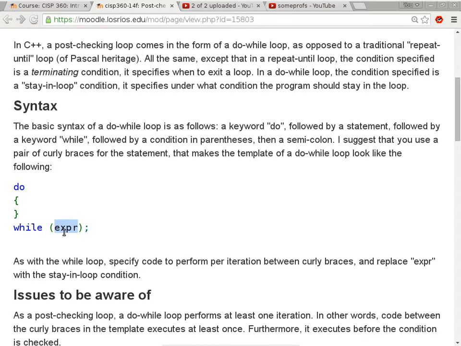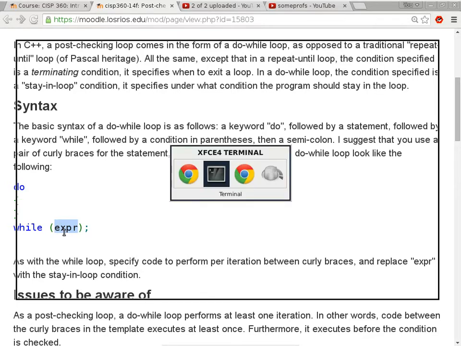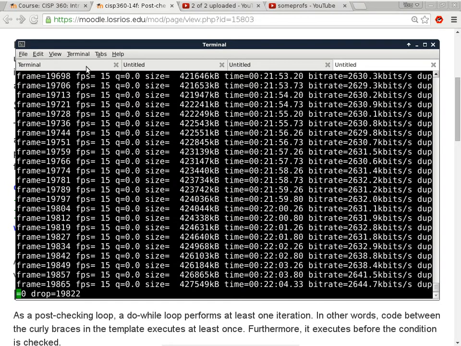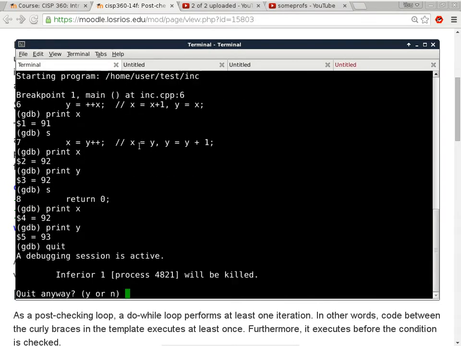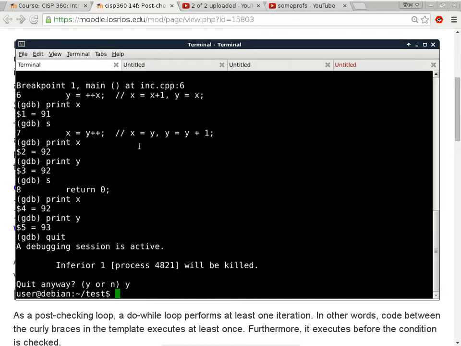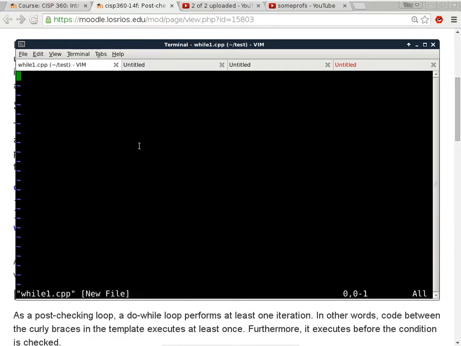Okay, so let's go ahead and illustrate some of those concepts that we just talked about a little bit earlier, things that are kind of interesting with loops. So we'll go ahead and write another test program. In fact, we'll write a few. We'll write while1. This one illustrates certain things about the while loop. Everything starts with the main subroutine, so we need that here.